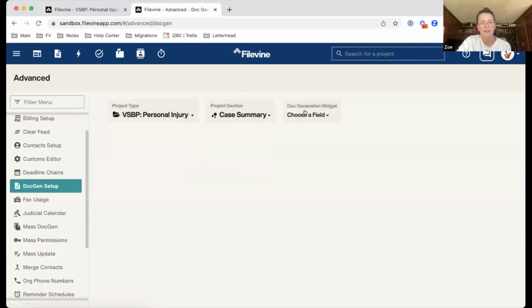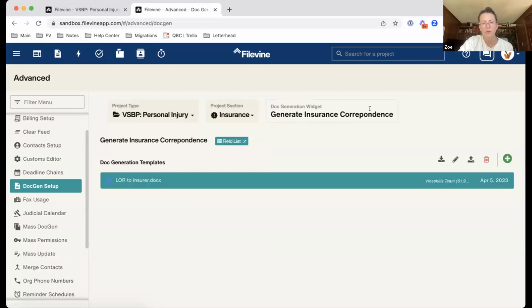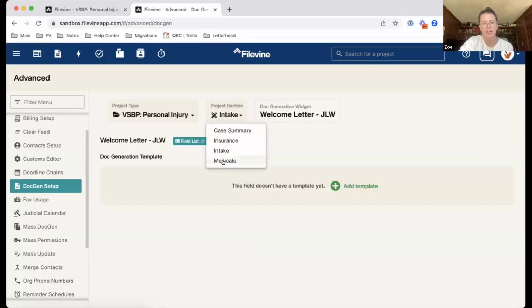If we take a look at case summary, we have multiple. There's 2 widgets here. So again, I could choose which one I want to work on. Insurance, I only have 1, so there's not a drop down here. Same thing for intake and medicals. But again, you could have as many in one section as you would like.